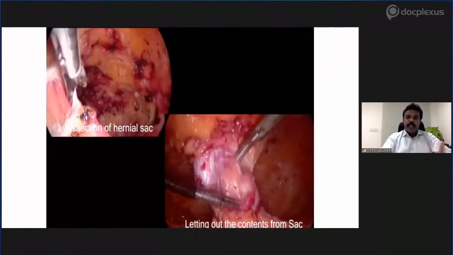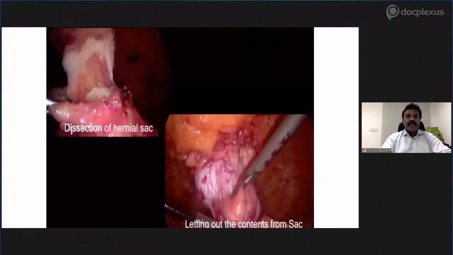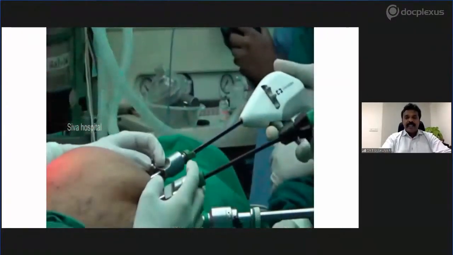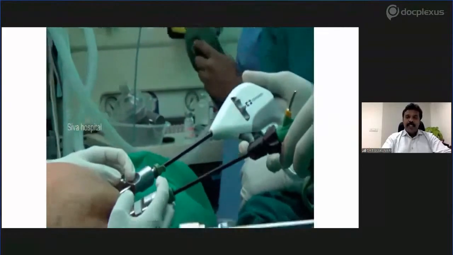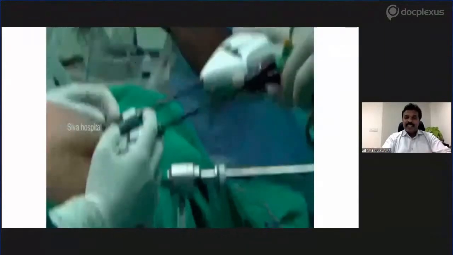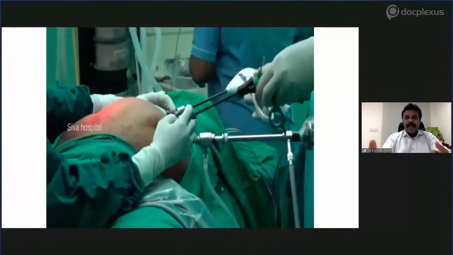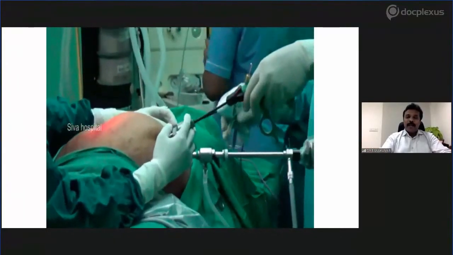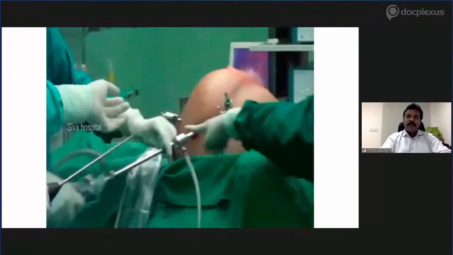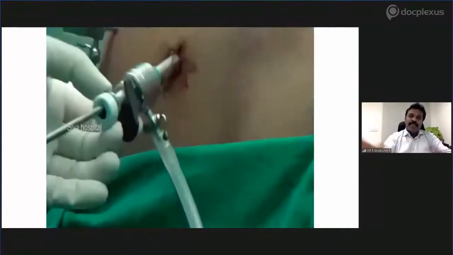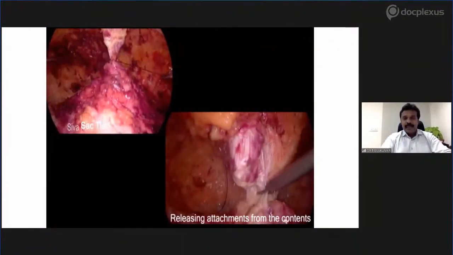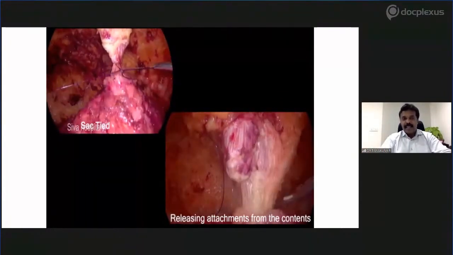You can see the 2 videos, there are 2 different cases. Dissection of the hernial sac, opening the hernia at the rectus sheath, and reducing the content into the peritoneal cavity. It's the first case. My staff are helping me so the port should not come out. So, first trial, they are helping me by grasping the port. This is how the plane is created. Now I'm just reducing the sac content inside.